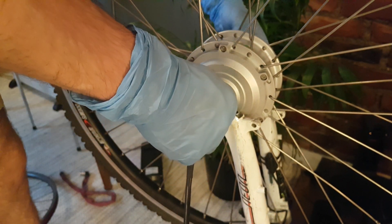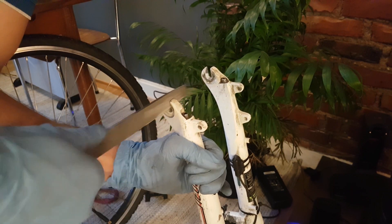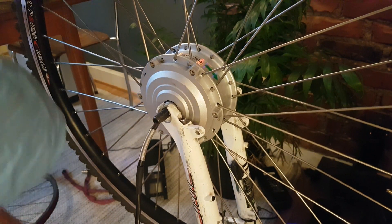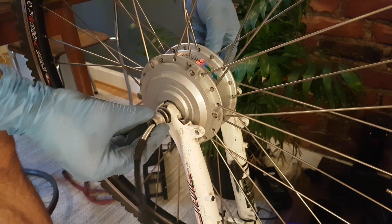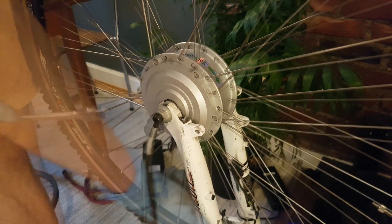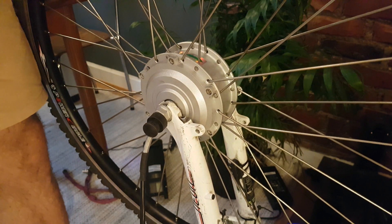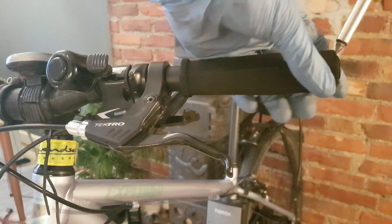Because it seems like it doesn't want to go inside there. I'm gonna sandpaper the fork a little bit. There we go. Now I can put back the washers — these washers will actually hold the wheel kit in position. I hand-tighten it so the wheel will not come out. Then with a 9mm wrench I'm gonna tighten these nuts — not too much. Check the wheel. Good.